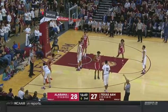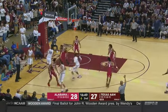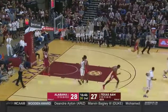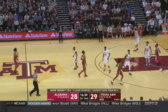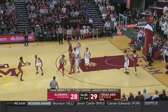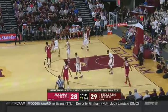When they bring the double team, a good quick ball reversal is going to find really high quality shots for A&M. Coach Morelos, baseline jumper. A lot of action going on in front, a little screen. Tyler Davis diving to the rim. It just frees up a little window for him to step to if his defensive man is asleep, which he was on that possession. Even just the threat of DJ Hogue behind the arc helps out because he's a guy that wasn't a threat early in the season.